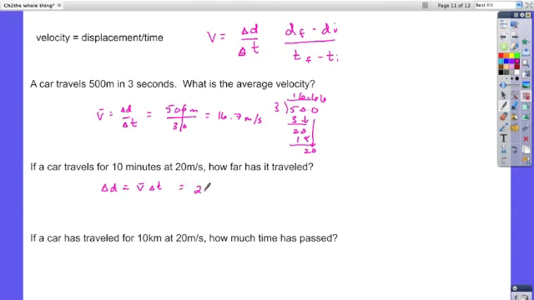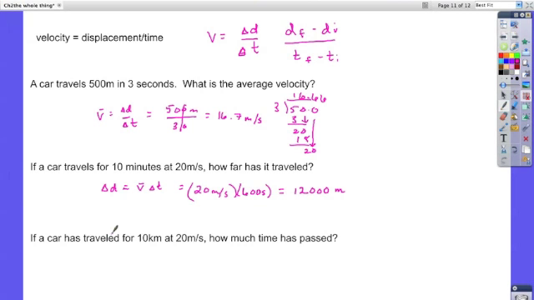So the velocity is 20 meters per second. And the time interval, well, I can't just stick 10 minutes in there because my seconds won't cancel. But I made this one easy to convert. If there are 60 seconds in a minute and I have 10 minutes, wouldn't that be 600 seconds? And then 6 times 2 is 12. I need 3 zeros. 12,000 meters. Pretty simple. Okay, and again, we've solved for V and D.